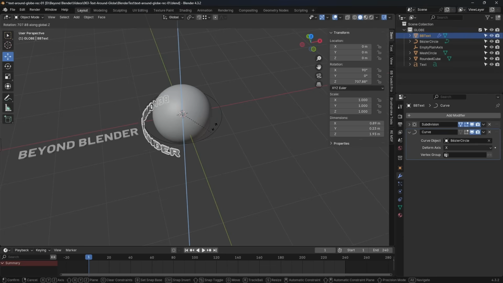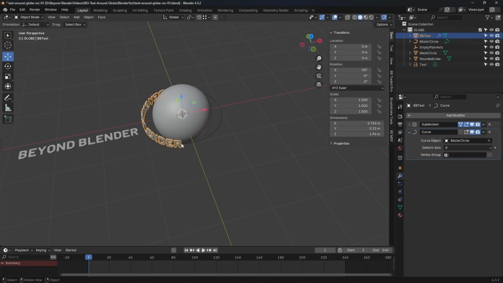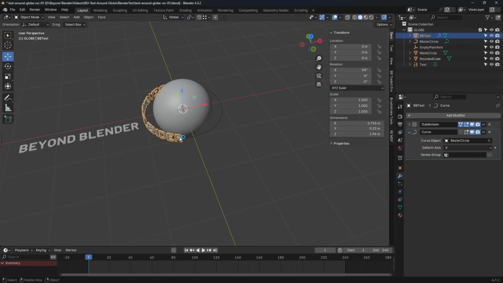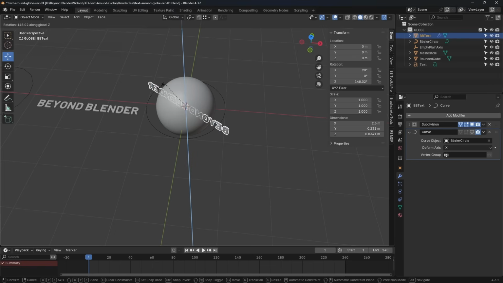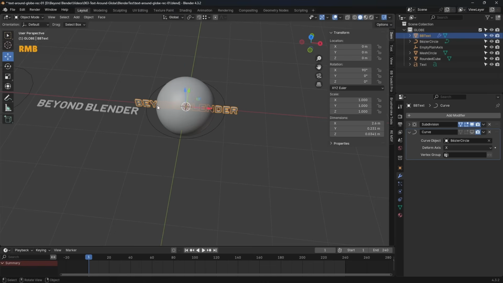And that's because we're actually rotating the text object, not the text along the curve, because Blender doesn't know that there's any relationship between the text and the curve at the object level, other than the text has got a modifier, and that's it. So if I turn off the curve modifier there, you can see if I rotate that again on the Z, you're essentially doing that to the text, which is not going to bend around the curve.